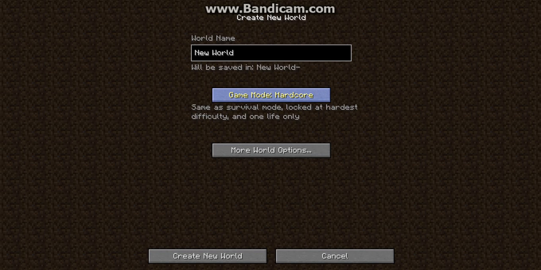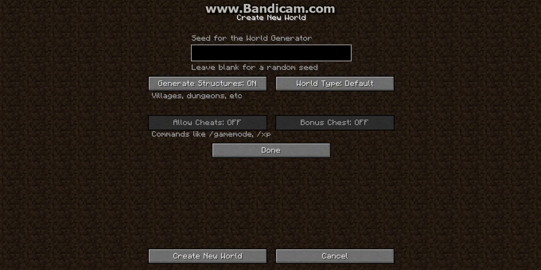I am going to be making a hardcore map. This video is mainly for newbies. I'll just put it as test. World type default, generate structures on. So you just have villages, dungeons, which are beneficial to the game. We can get you stuff. World type default, oh, we'll talk about it later.